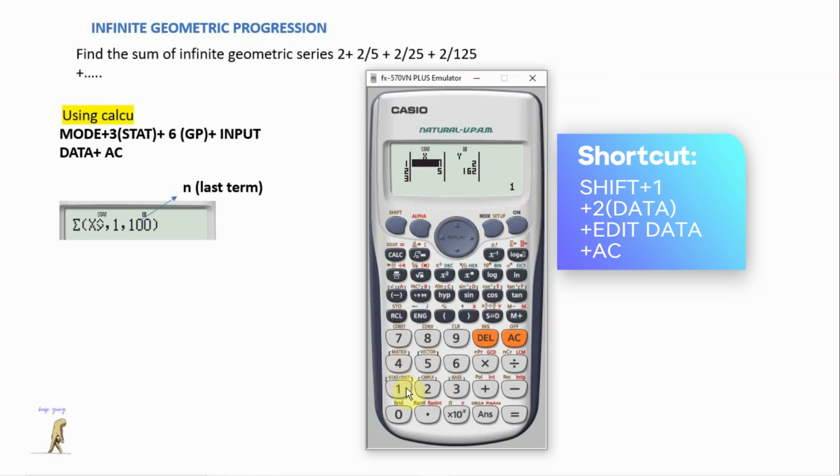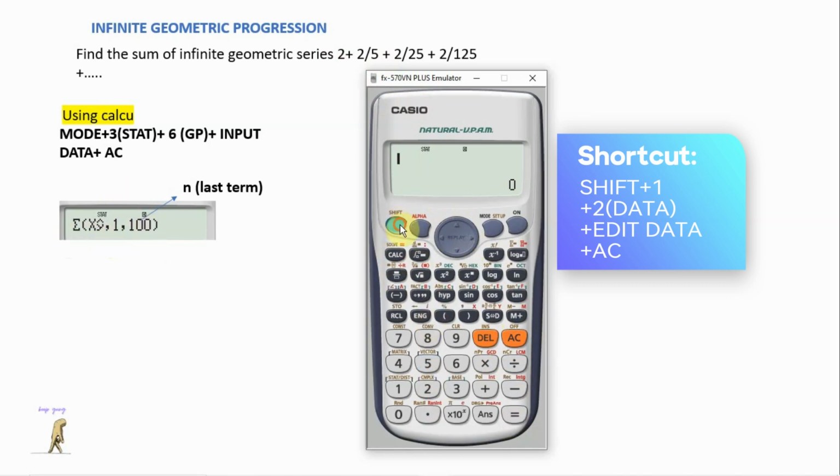We have a first term. So, you can see here. And we also have the second term. We can put a minimum of 2 given. Okay po? Then 2, and for the a sub 2, we have 2 over 5. Then press equals, press AC, then we will get this.